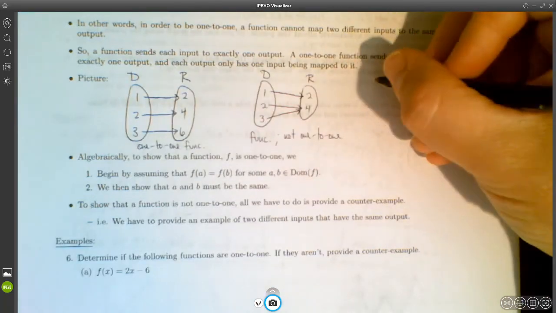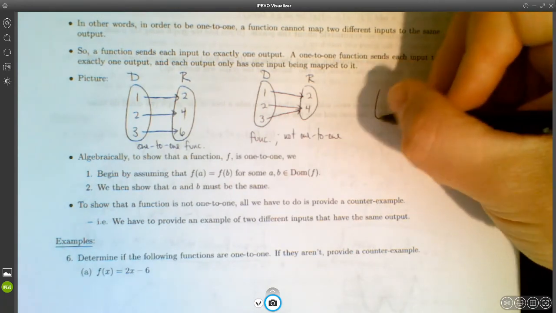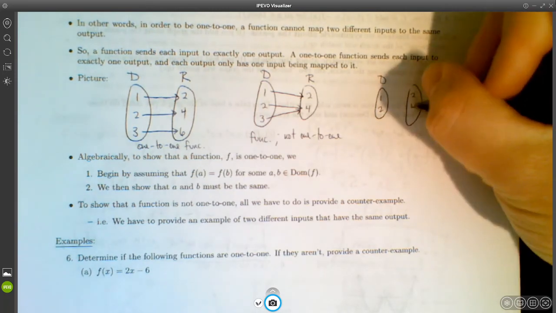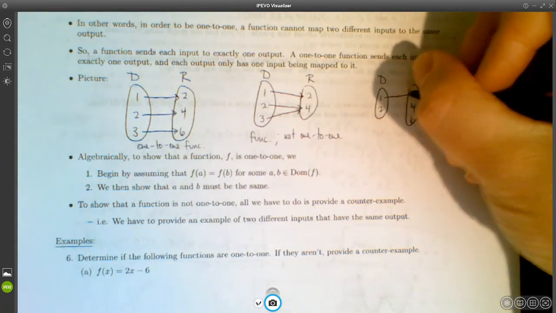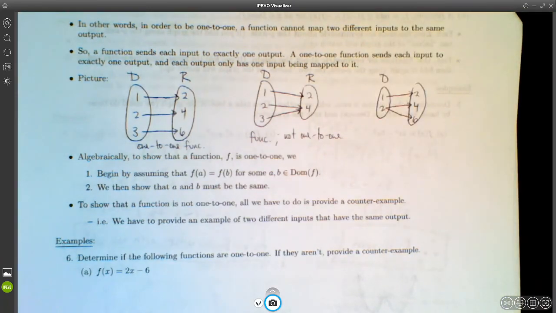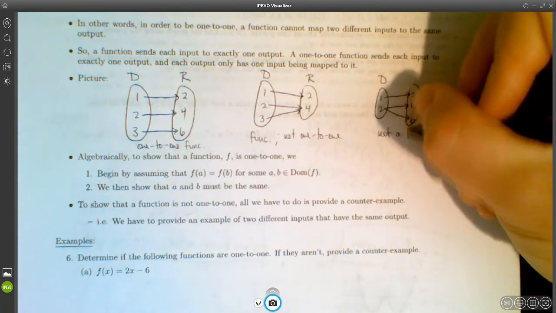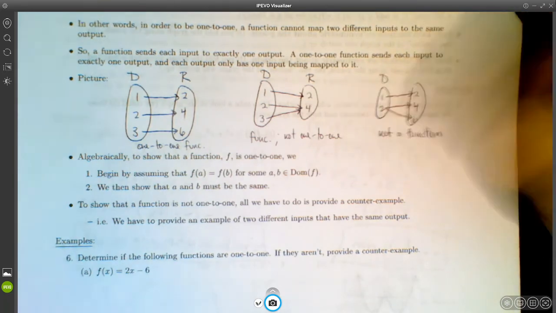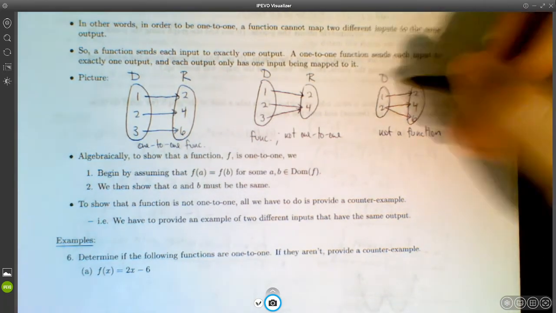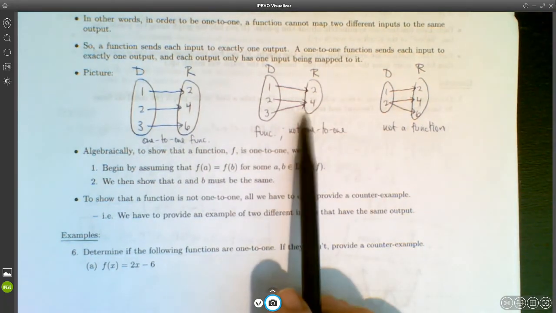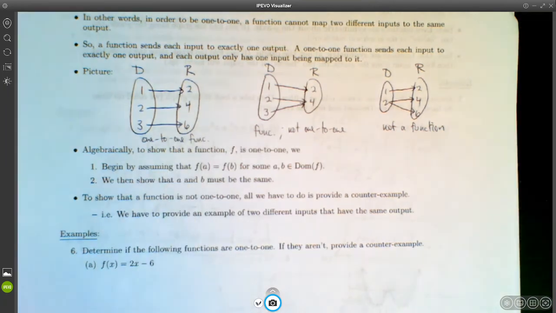And then finally, just to round out the discussion, let's say that your domain is made up of the elements 1 and 2, and the range is made up of the elements 2, 4, and 6. If you had this kind of mapping, this is not even a function, right? Because you have a domain element getting sent to two different places. This is a relation, but it's not a function, right? This is a function, but it's not one-to-one. This is a one-to-one function, right? Everything is mapped up one-to-one, okay?